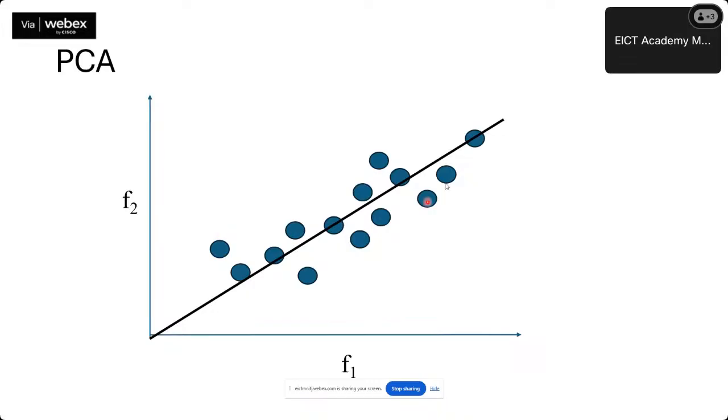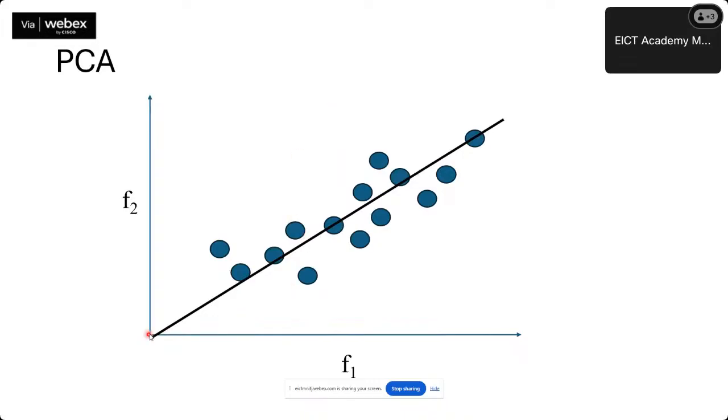So there might be exceptional cases, but overall, the two features are extremely correlated, and therefore, if I only take the first feature, if I only take a linear combination of the features which is given by this line, I am doing good. Most of the problems that I need are solved because my loss in information is only these perpendicular lines that you see. And the perpendicular distances are very small. That's the information that I have lost.